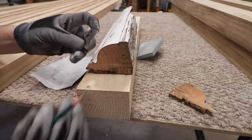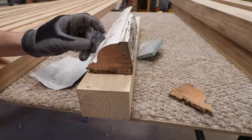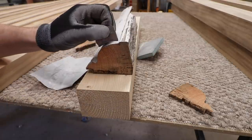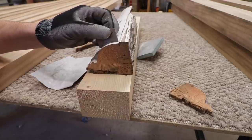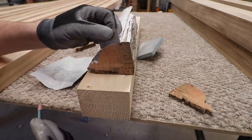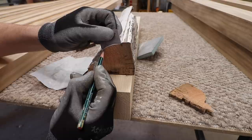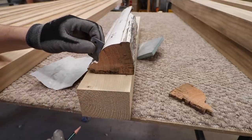So I've got this cutter that I'd ground for a previous job. Probably I'm just going to give it a bit of a touch up so it's a bit sharper than it is, so we get a bit cleaner cut, but it's quite a good fit for this curve here. I mean, the curve does change in shape. It's almost perfect for that section there. So I'm just going to draw on the sections that we've sort of managed to cover. So it's going to cut from there to there, and it will cut this section here too nicely.